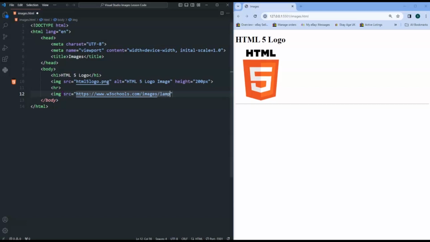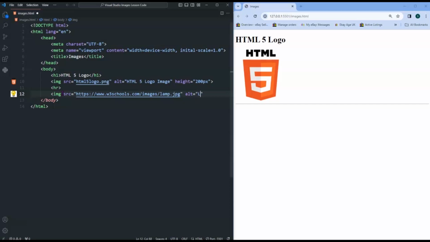They've got an image in there. There's a lamp.jpg, and this makes it good to practice pulling things from websites if you haven't got images on your computer you want to use. Obviously you have to be careful of copyright and all that.